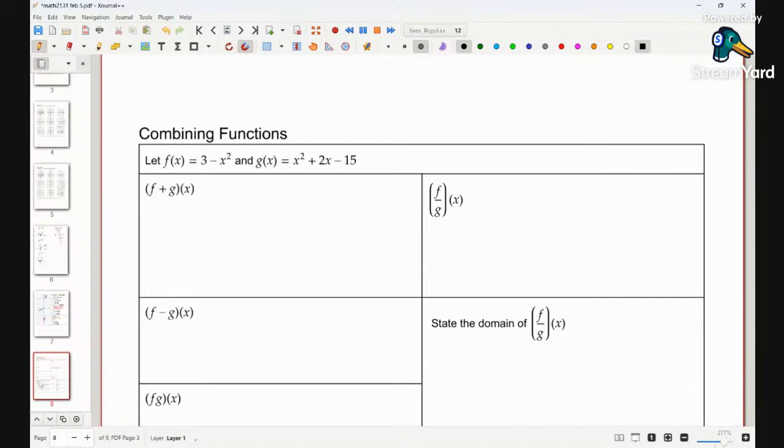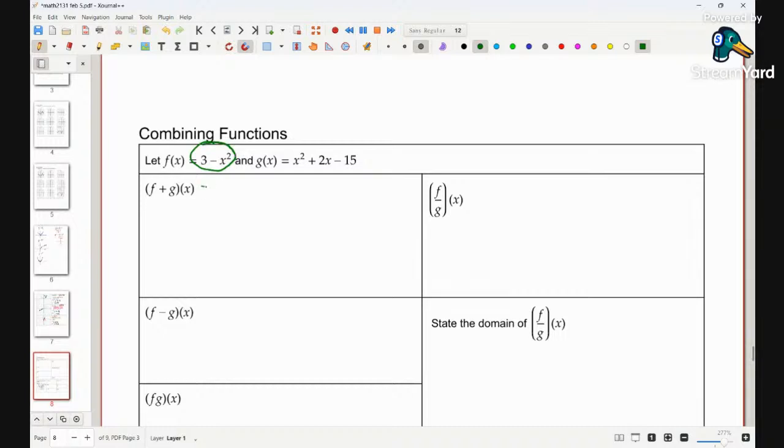Let's get started here. This next part is going to be light. Combining functions. I'm not talking transformations or graphs anymore. We're just going to say, let's do some algebra. Suppose I have a function and a different function. Can I add them together? Heck yeah. It's as simple as adding them together.